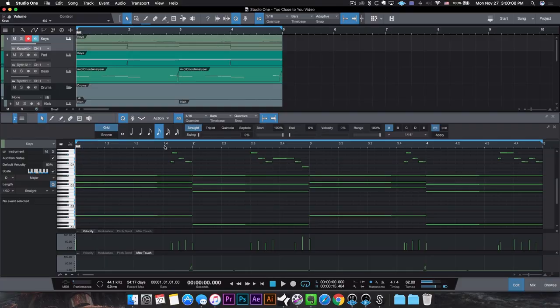Now at this point, the beat was sounding really good, but I wanted to add just something extra because this is gonna be the hook. So I went back to the Rhodes and I added a little bit of a freestyle twinkle sparkle thing. And now the keys sound like this. So that was kind of fun.